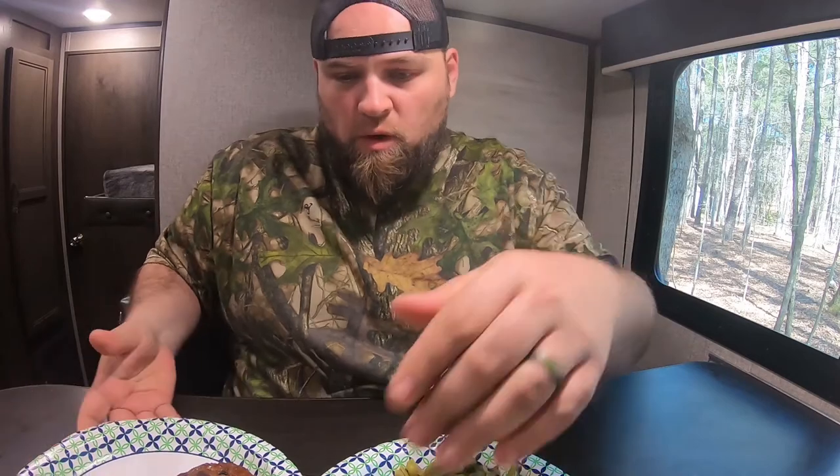Okay, so you want to buy a camper. Well, you're not the only one. I have wanted a camper for I don't know how long, and I never thought it would be possible. But here we are, and we bought a brand new 2021 Jayco J-Flight SLX 184BS. And no, that doesn't mean what you think. It means it has a bunk and a slide right here.